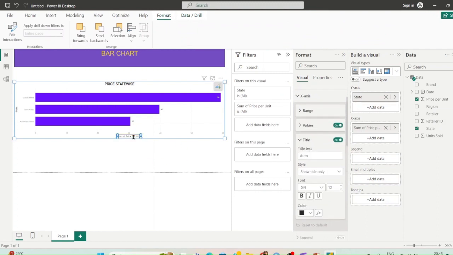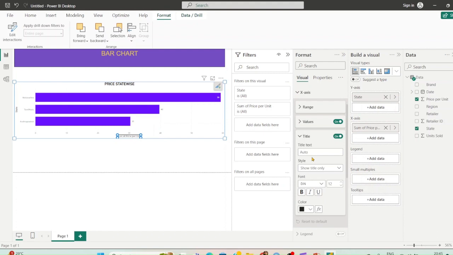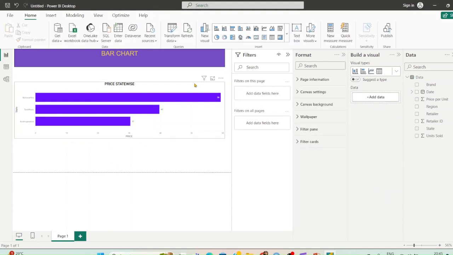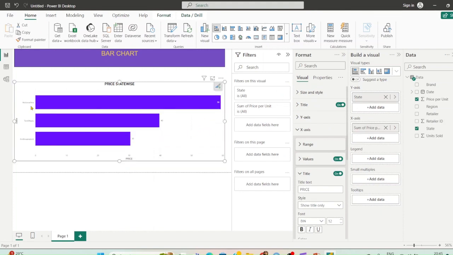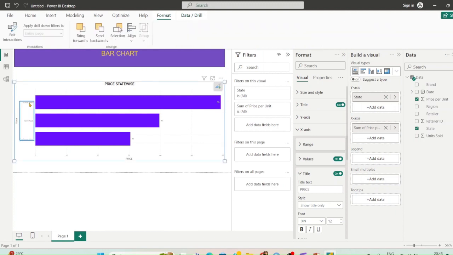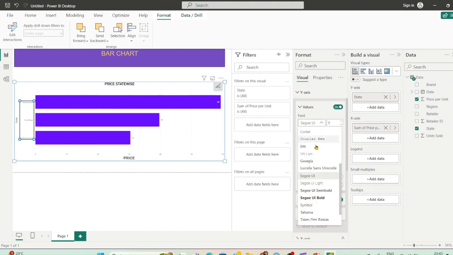It's state, let it be, and the other axis name is sum of price per unit, but I want to keep it as price only. So the price, how it is different from one state to another state. The font here is also very small. Let me increase it to 19, and the font name is Arial, and I'm making it bold. Then here also I'm changing this one.